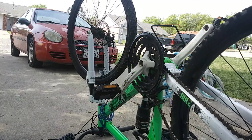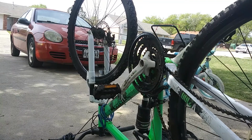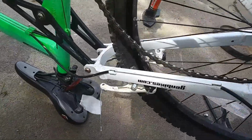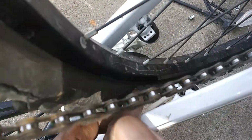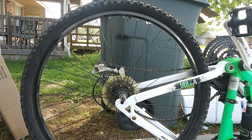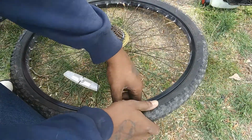All right, now I'm pulling it off the back. Gotcha. Oops, daisy. Oh, I'm stuck on the brakes. So what's holding me up right here is the brakes are stuck on the tire. I'm gonna loosen it here. This will loosen the actual brake assembly, and that way I can move both of them. Now that the brake assembly is removed, I should be able to dodge it. Nope, yep, there it is. Gotcha.